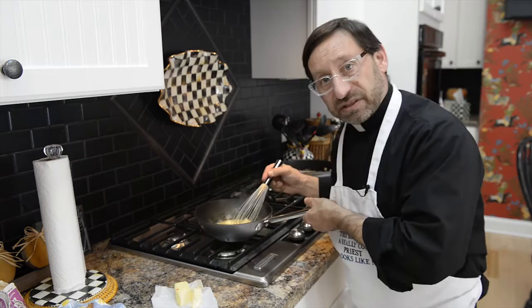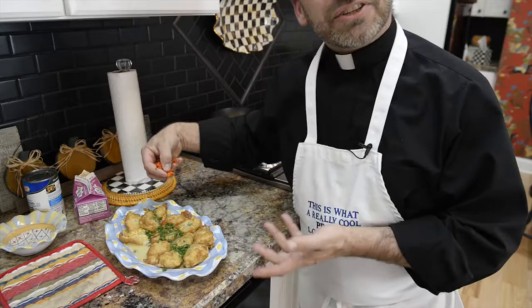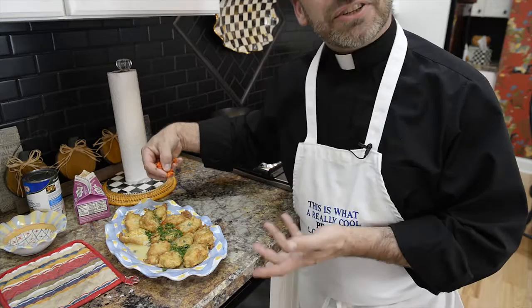Now don't worry, this looks like a lot of butter — it isn't. My father was French Canadian and we use butter for everything, so don't worry, I'm still alive, you're going to be fine. To finish our sauce, we're just going to put in a little bit of chopped parsley and then pour it right over our Artichokes French. If you're going to serve this as your Christmas meal, just add a little bit of diced red pepper — green and red — you have festive colors. Merry Christmas! Cheers.